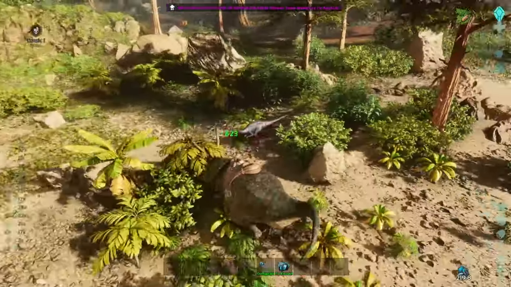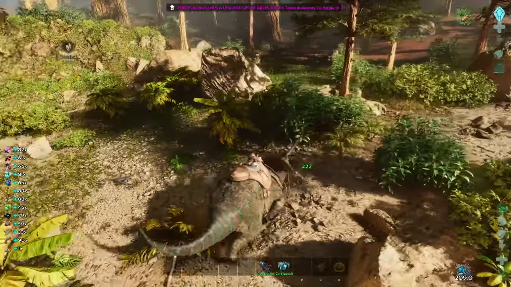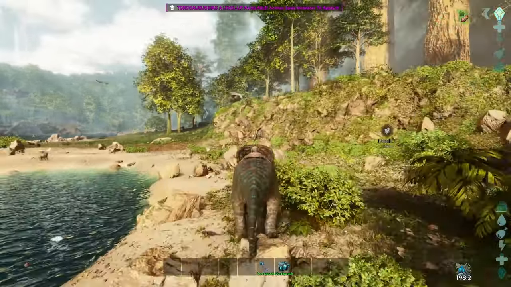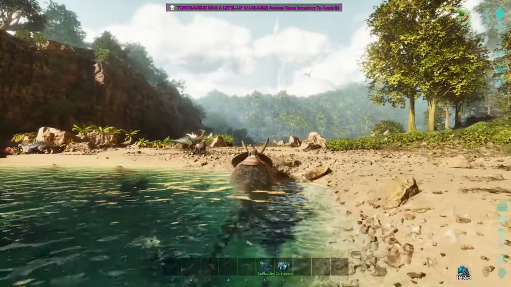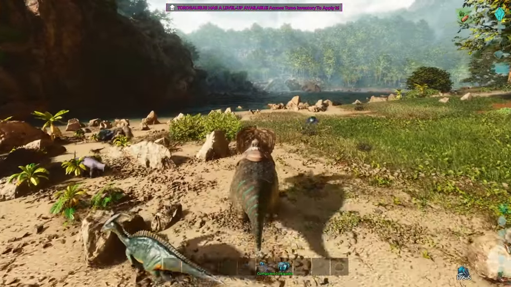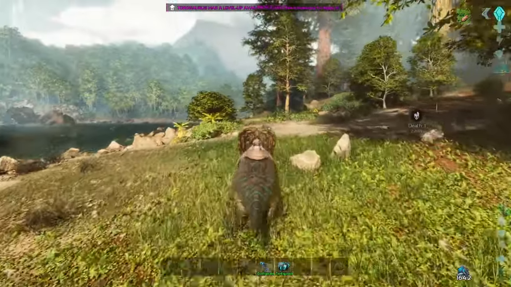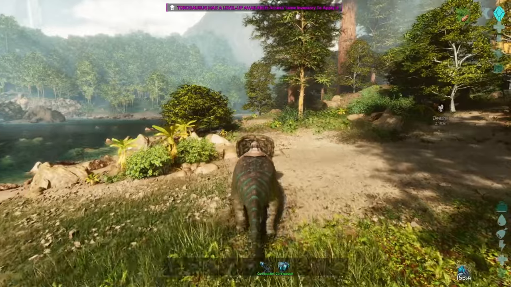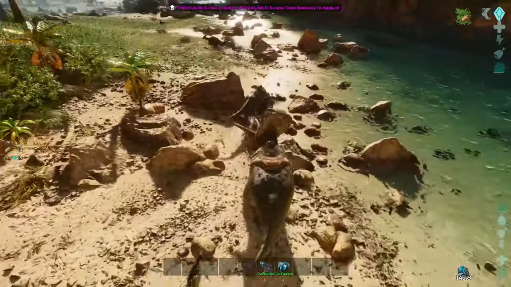Where are they all? Let me find the spine or something. No, I can't get out. Okay. Ah, that's a little spider here. Oh, there's a Karma. Look, to compare the Karma, how big it is. Oh my god.